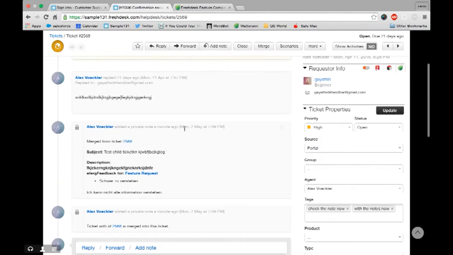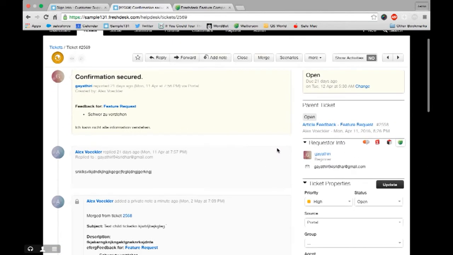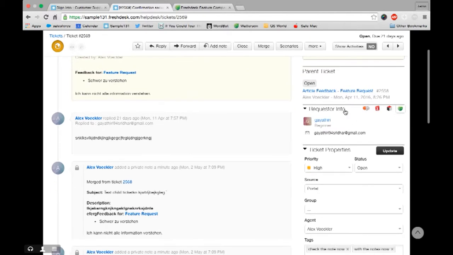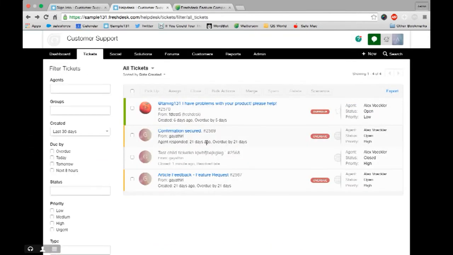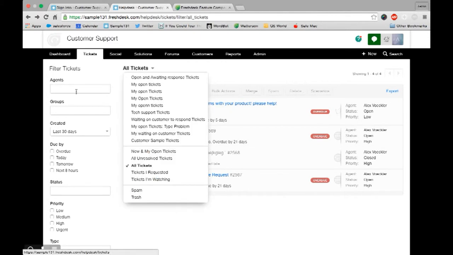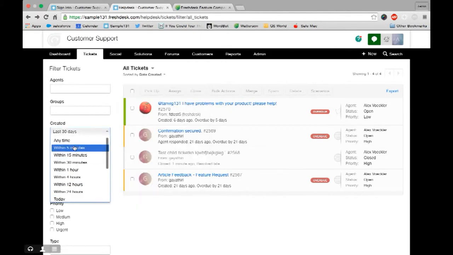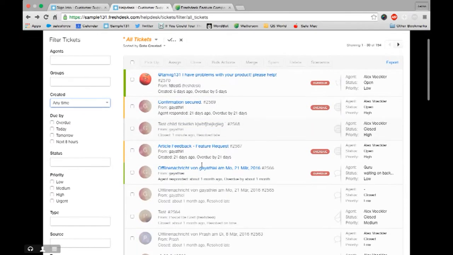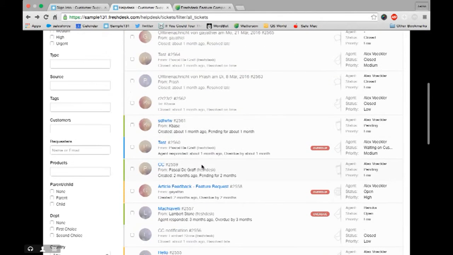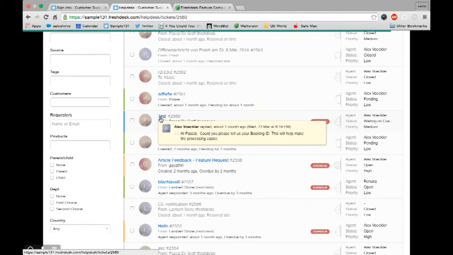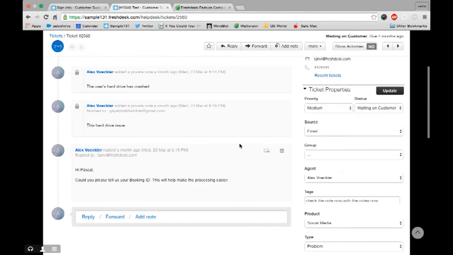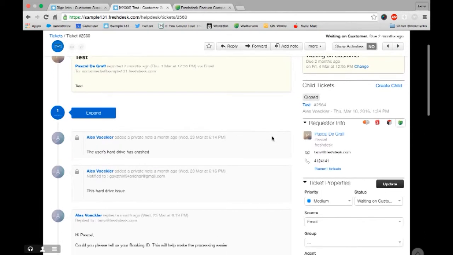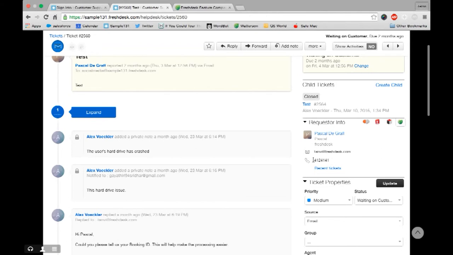Right. So on the right hand side, you would notice request information. So I have the information about the customer, their email address, and let's go ahead and take another kind of ticket. This doesn't give me a lot of information. Alright. So this gives me more information. So I've gone ahead and put the phone number of the customer also.